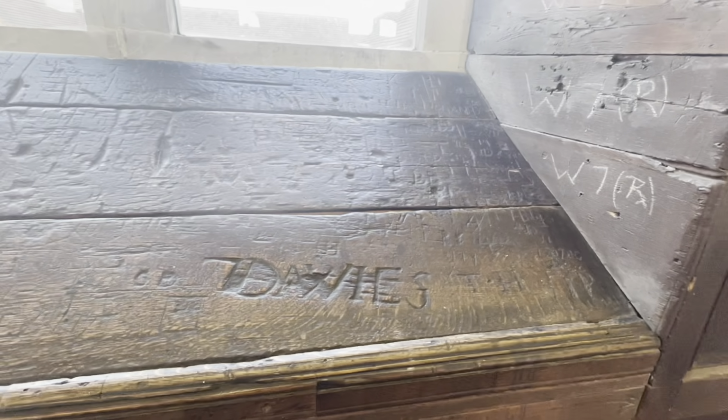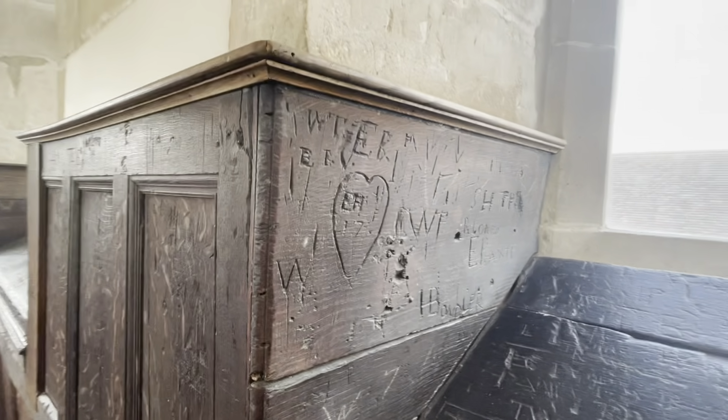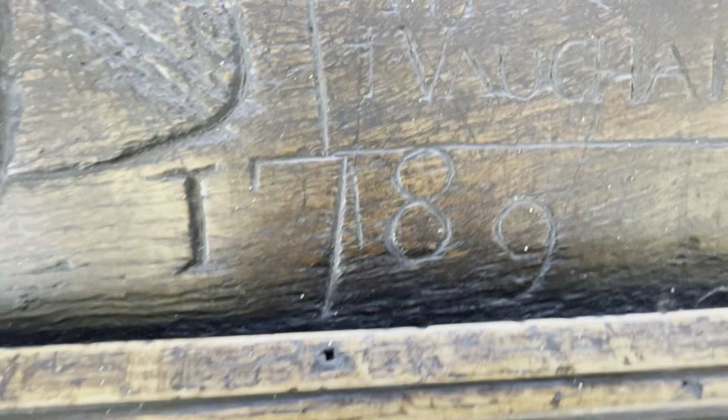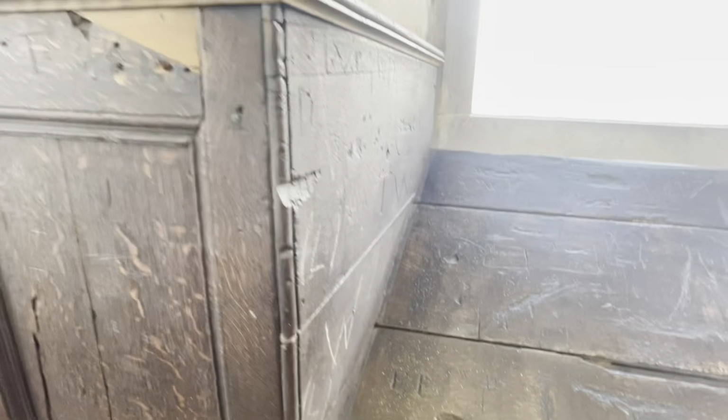But what I'm saying is, what gave the lads, and they would all be lads here, who've carved their names in, what gave them the right to carve their names into this wood at that time? And I'm sure the first boy who did it, if one of his school teachers, the masters, had caught him, he would have been maybe flogged, and he would have been accused of vandalism, and it would not have been looked on positively. But obviously over the years it became a tradition somehow. I mean, look at 1780, 89. But anyway, it became a tradition, and now this is part of history, and I'm very glad it's here.